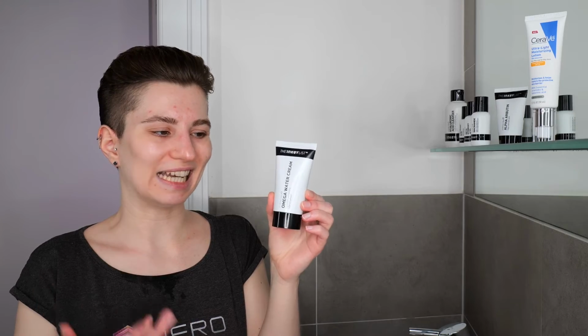Of course, this depends on your overall needs as well as if you're being exposed to the sun during daytime or not. And so to finish it up, to keep the routine as simple and straightforward as possible, I'm now going to move on to a moisturizer. I'm going to use the Inkey Omega Water Cream. This is, for example, great for all skin types. It's a very hydrating and lightweight cream. However, if you have a different one, go ahead and exchange it. Just make sure that it feels comfortable on the skin and it does not clog your pores.